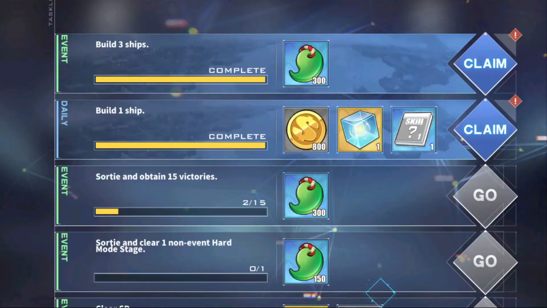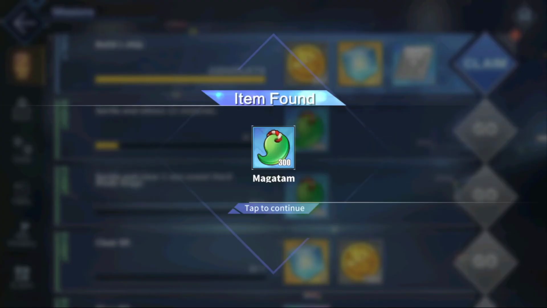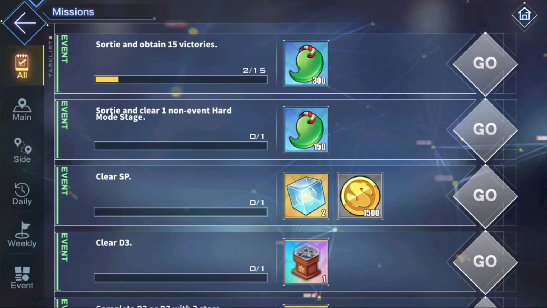Now missions. Yes, I just completed some missions. I built 3 ships. I get Magatama, which is good for the event. And I got 800 gold coin, another wisdom cube, and a skill book, because I built a ship. You only have to do 1 a day. I've been doing 3 because I need to get Saruga. But as you can see, just by playing the game, you're going to complete these missions.